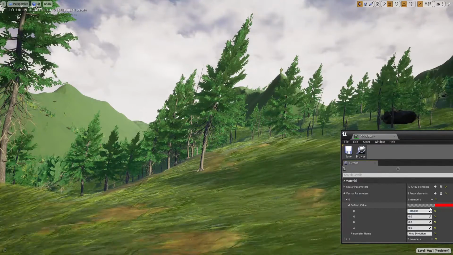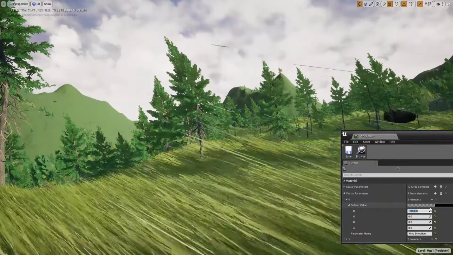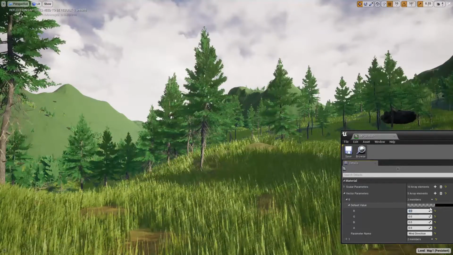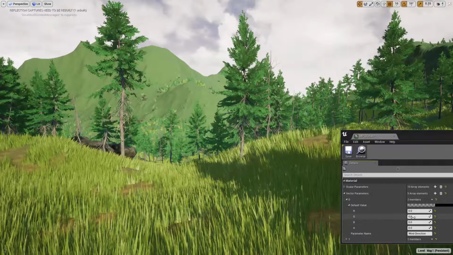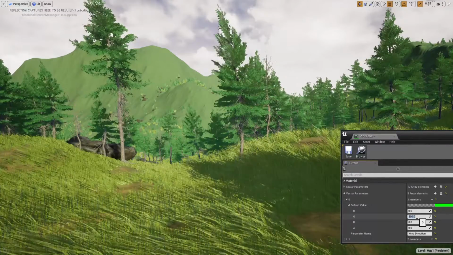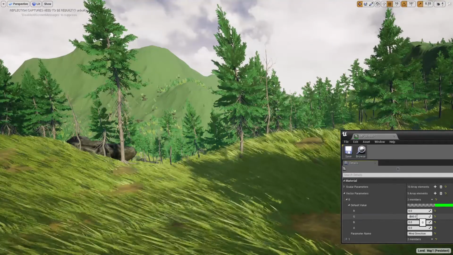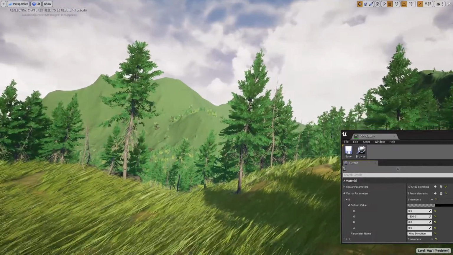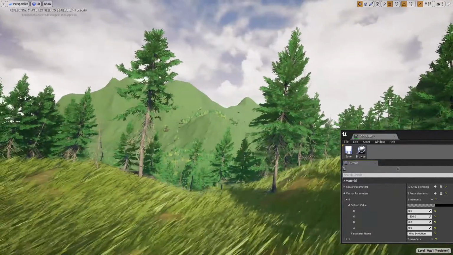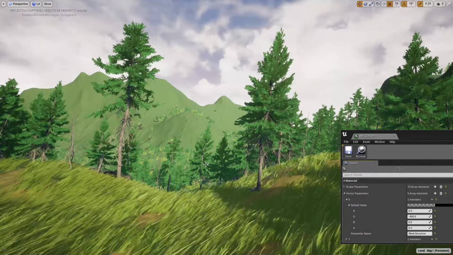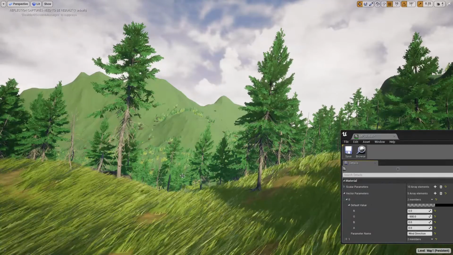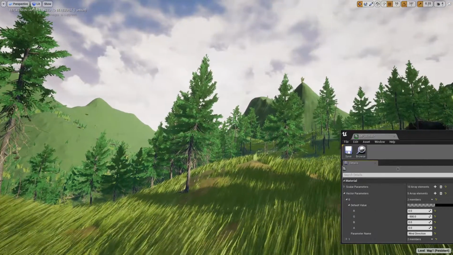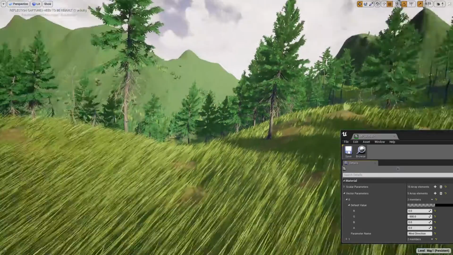If I make it minus 1000, it will be bent in the other way like that, like this. So it works in all directions, this way and the other way as well. So you can define any direction as the wind direction. At this stage this doesn't look very realistic, but I want to show you how to. This is the point where I am going to start developing this wind reaction system for the global wind for these foliages and grass and everything.